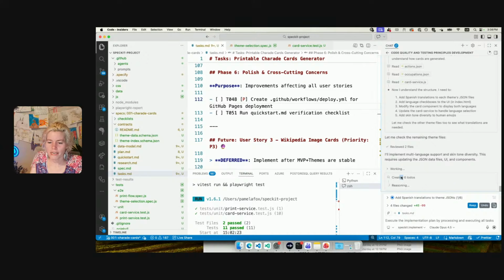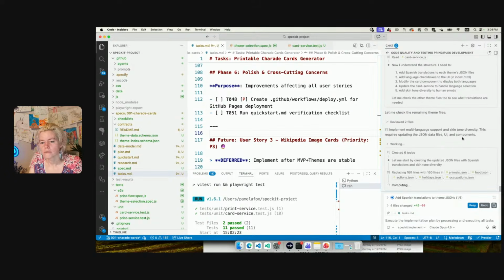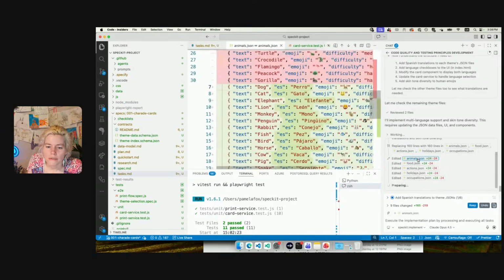So you see, it's creating the to-dos, because I also have the to-dos tool from VS Code. So it has both this task.md and the to-dos for each of the tasks it's doing, which is fine. I'm just not sure at this point whether you actually need the to-dos tool in VS Code. So sometimes I just turn it off. All right, so it did a bunch of edits.